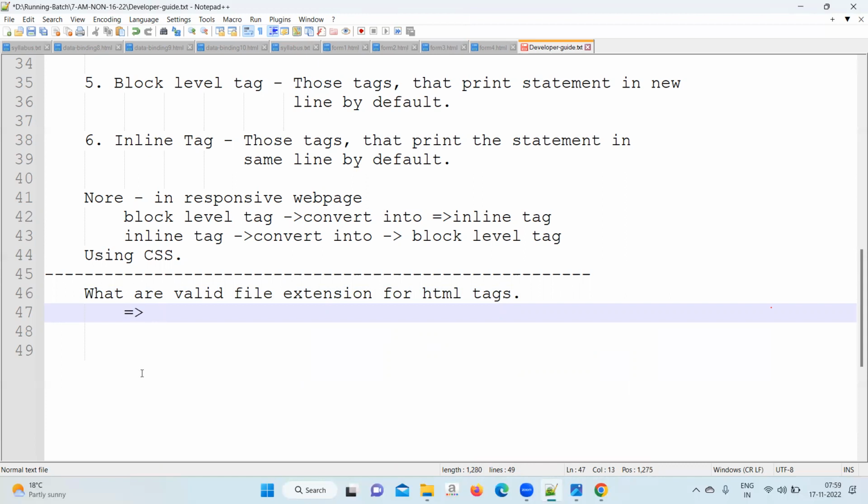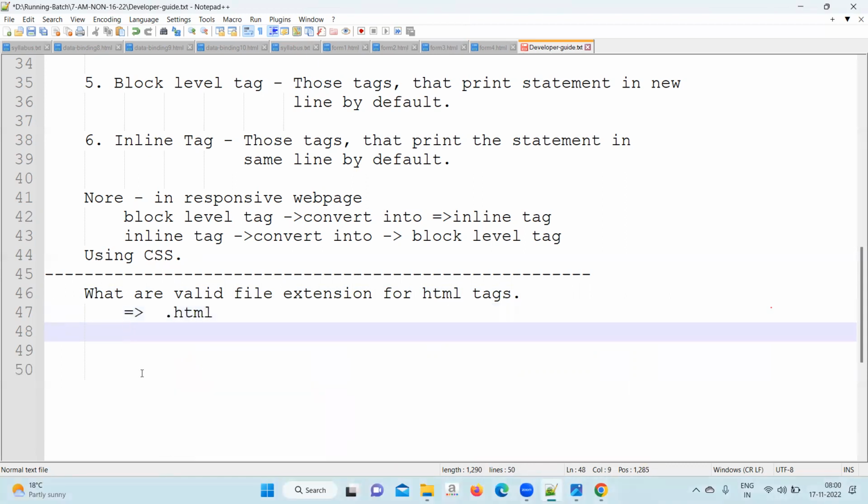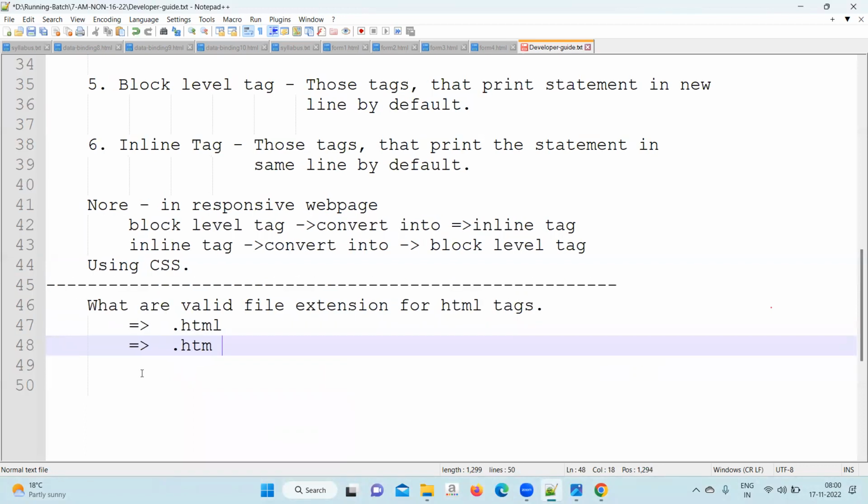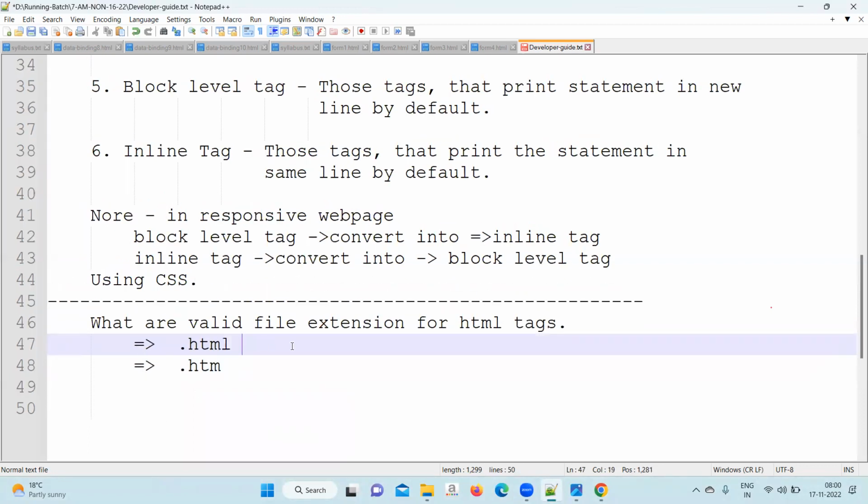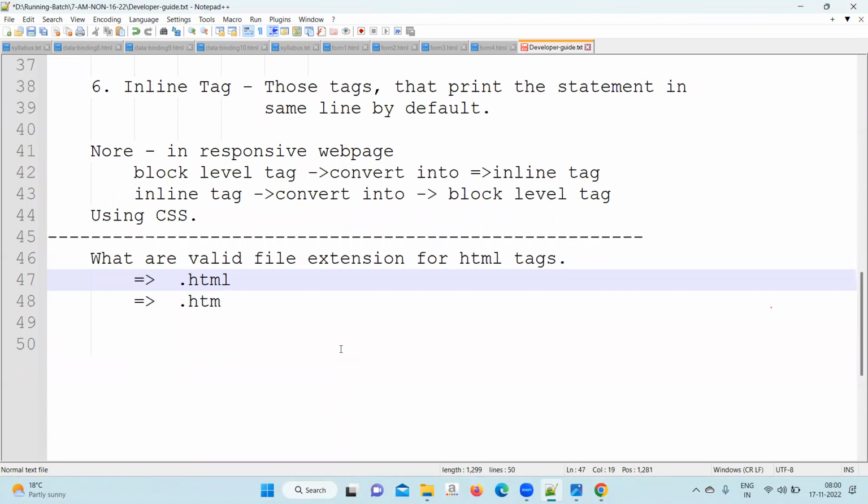We can say one is .html and the second one is .htm. The L is optional. So when we create a file, our file extension must be .html or .htm.